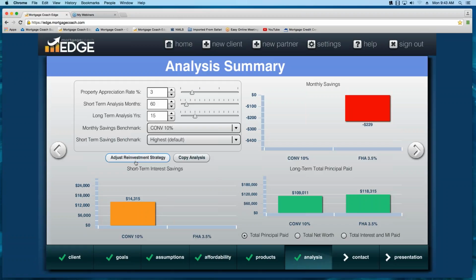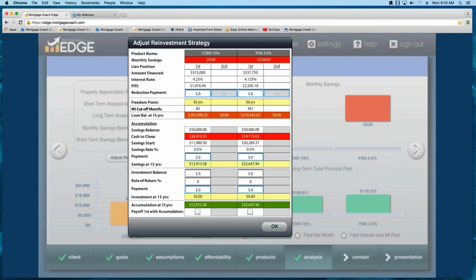This is a little bit more advanced than today's presentation, but we also offer a reinvestment strategy, and a lot of it has to do with what an extra payment could do to reduce, say, the freedom point or the MI cutoff point for a particular program.